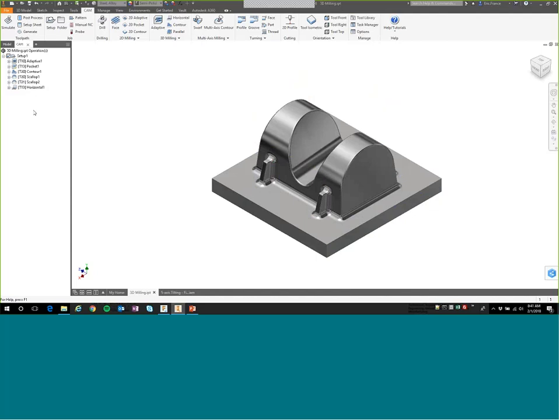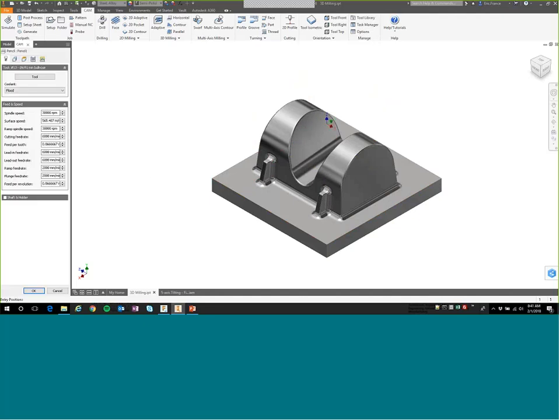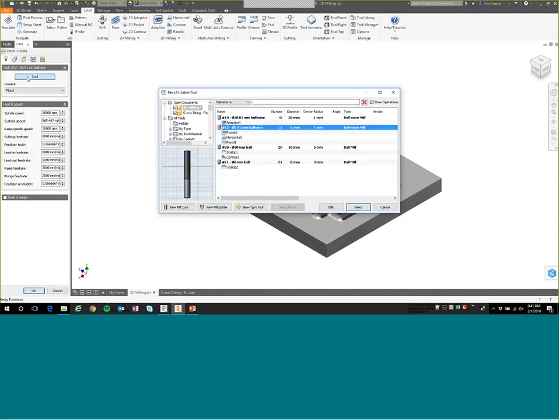And then the last thing we're going to take a look at, we would still have some finishing operations to do on the top, but focusing in on the fillets. So one of our other constraint tools from a 3D standpoint is pencil. Right, so pencil is going to be focused on just the fillet areas. So we're going to use, not the bullnose in this case, we want to go back to the ball.